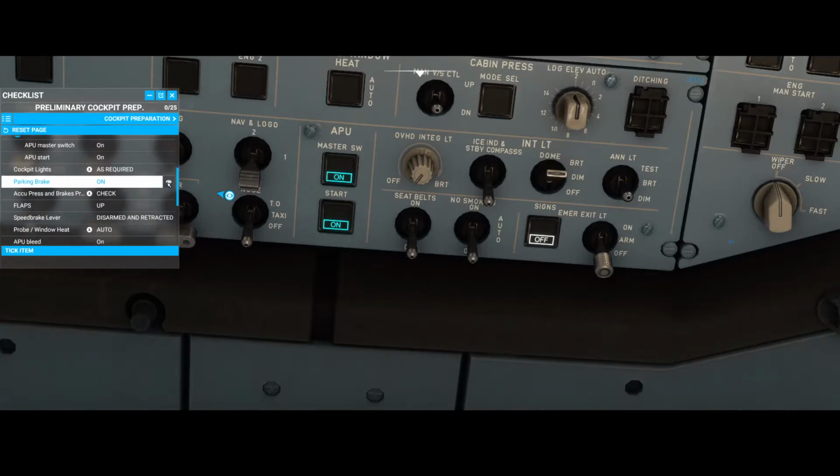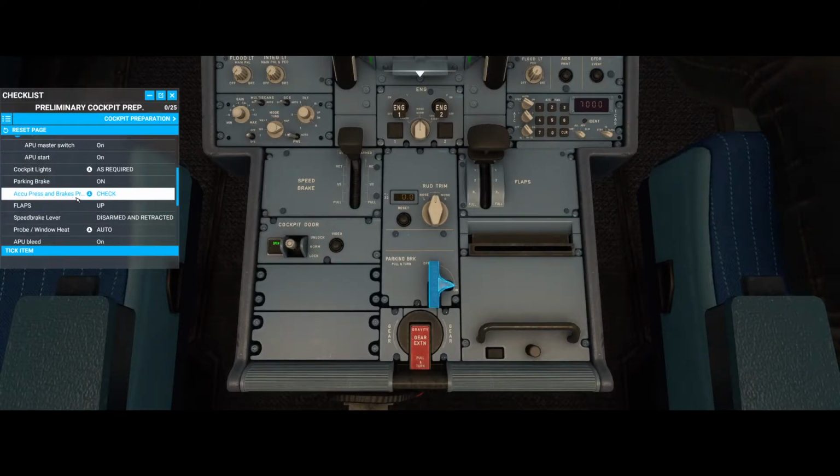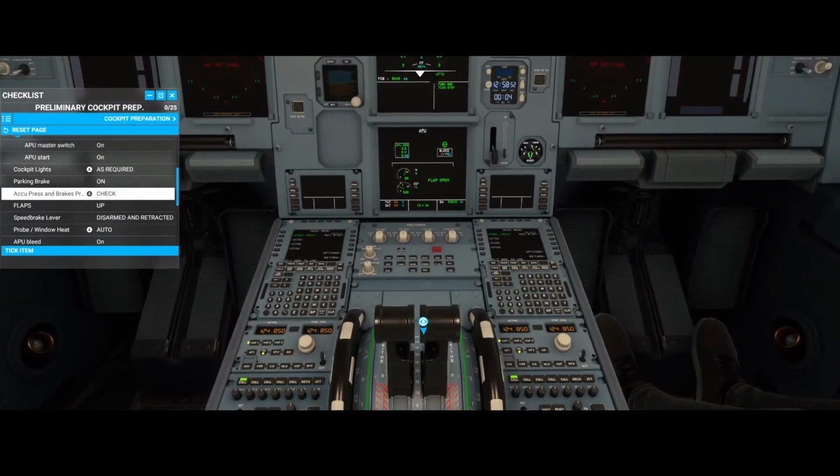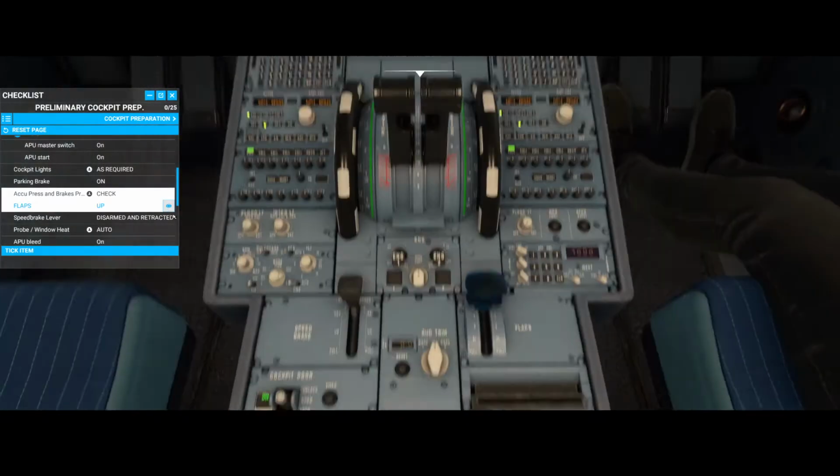Well, parking brake is set. This one isn't active, right? The accumulator pressure and the brakes. You will find that information here in the display. Where was it? Condition, I think. Yeah, there's something. Oh, that's in this option. This option doesn't work yet. We'll probably be fixing it in the next version.